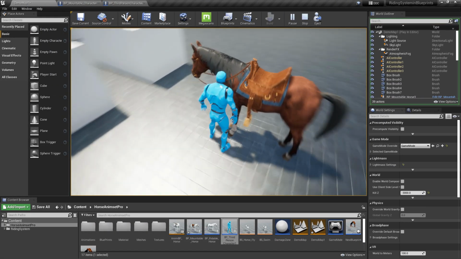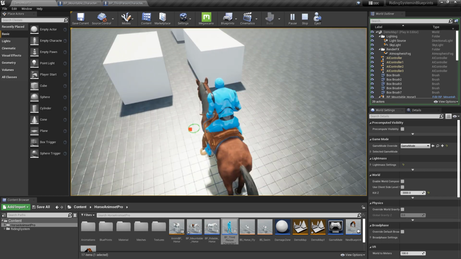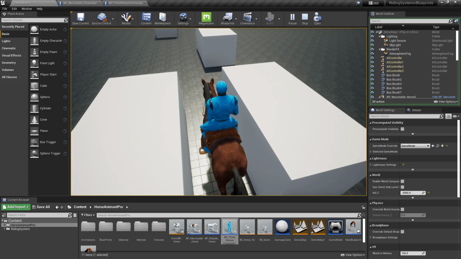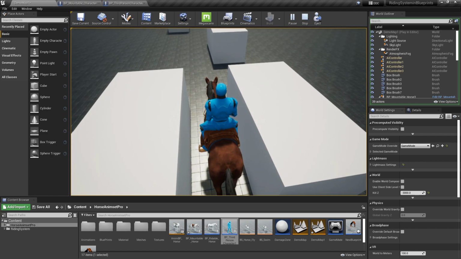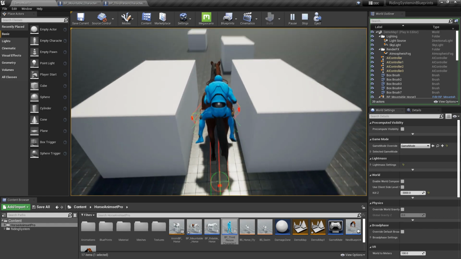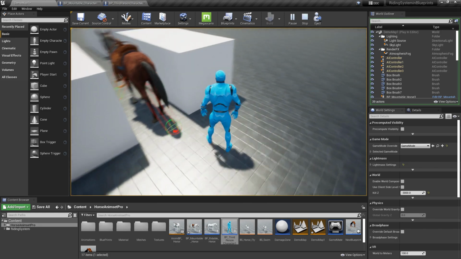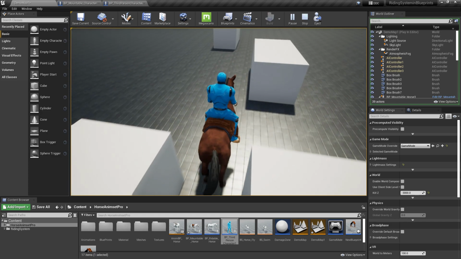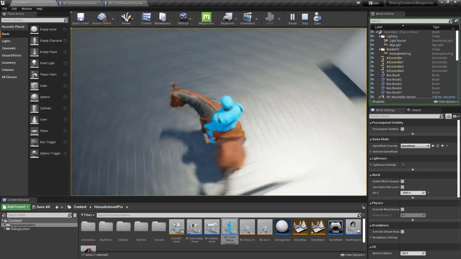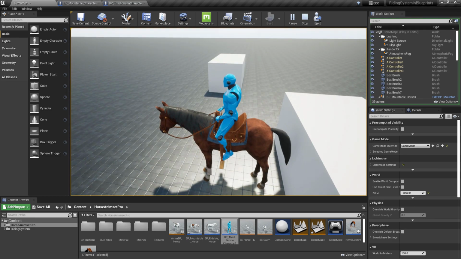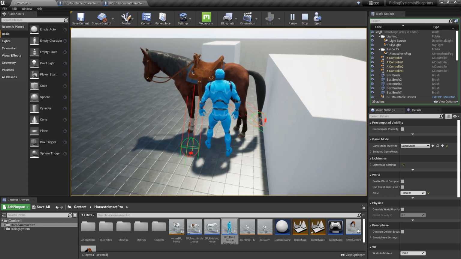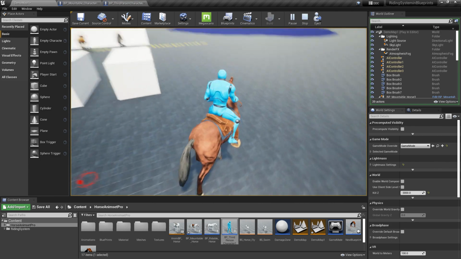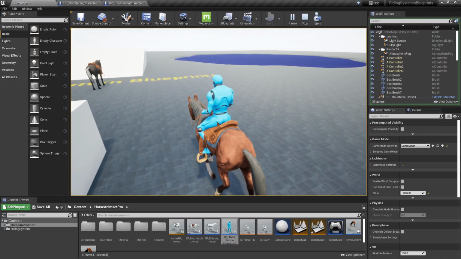I added the collision check. So I mounted from the left side. If I go here, it's going to check the left, it's going to check the rear, it's going to check the right. So wherever the opening is, it will dismount there. As you see, the traces happen there. So if I go here and try to dismount, it's going to check the left and right. Wherever there's an opening, it's going to dismount there.